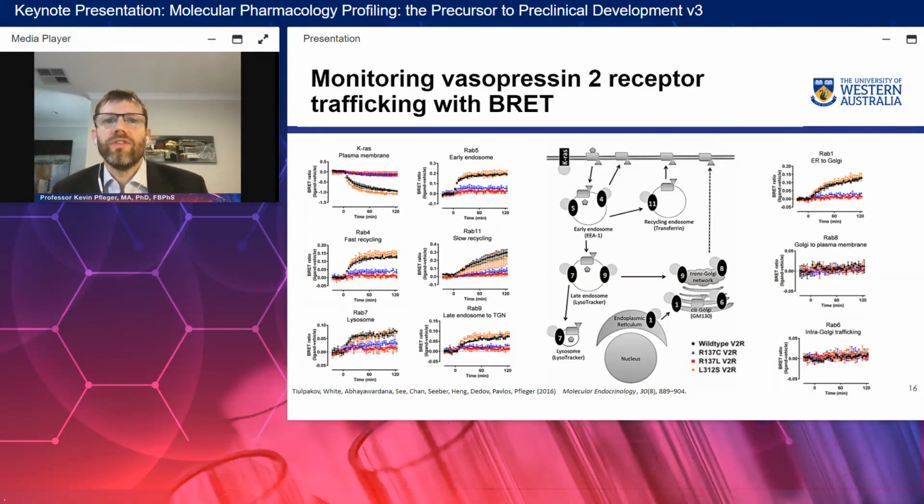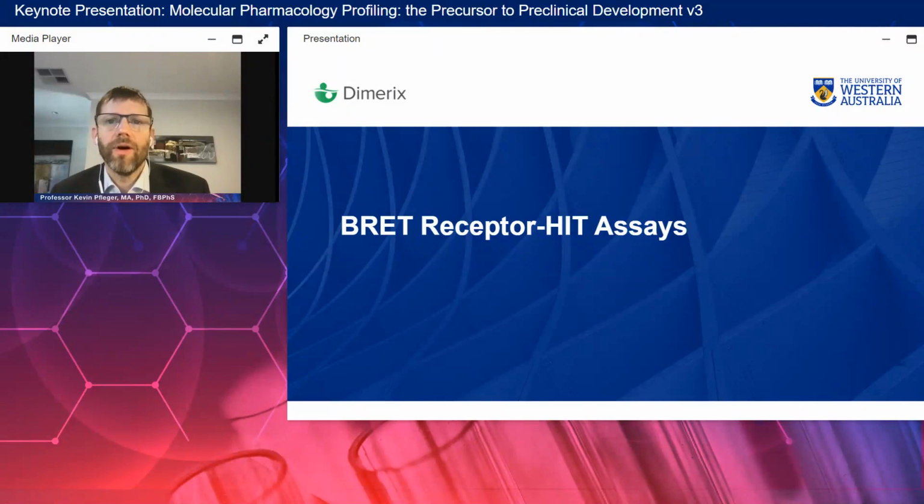This slide shows the vasopressin receptor 2 trafficking with various different mutations, and it just illustrates the kinetic profiles that can be established over time, in real time. Remembering these are cell populations, but you can actually see quite distinct profiles with the kinetics changing depending on when the proximity changes. So we have RAB5 in early endosome happening rapidly, whereas the RAB11, for example, is slower because that is going through a slow recycling compartment.